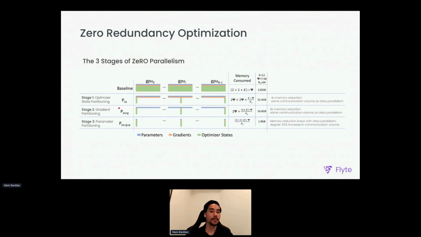Then finally, the third stage is you shard everything, and you essentially get a memory reduction that's linear in your data parallelism degree. So if you have 32 machines, 32 cores, that's 1 over 32. So that's pretty nice.